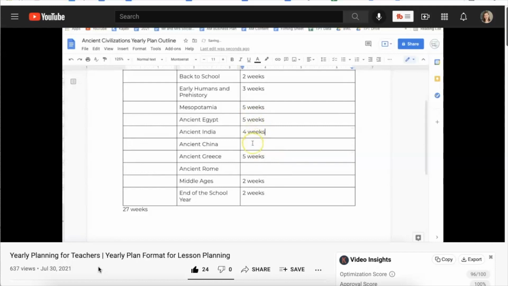Start with yearly planning to outline your year. It's okay if you've already started your year but haven't done this. You can do this at any point of the year and use it to help you with what's left of the year. And this can also be a great check-in for yourself, even like halfway through the year or at each quarter or trimester. After yearly planning, then you can get into unit planning.